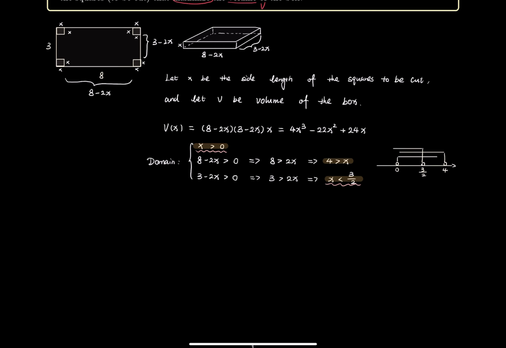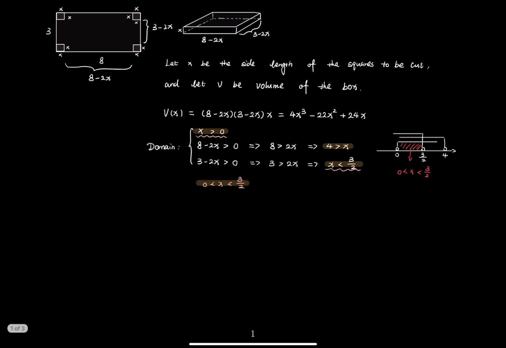I said it has to satisfy all three, which means you pick the intersection, and you can see that the intersection is here. Which means my x has to be bigger than 0 and smaller than 3 over 2. So if you are not sure, you can always draw a real number line. If you can tell, you can directly say it. So my domain is going to be x greater than 0, smaller than 3 over 2. Okay, so this is my domain. So let's highlight it in case you forget about it later.